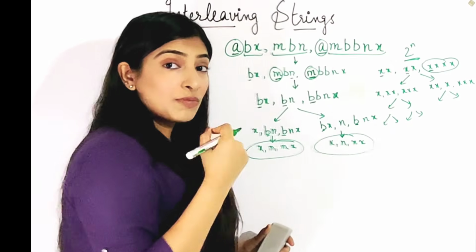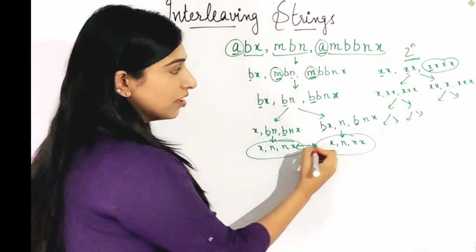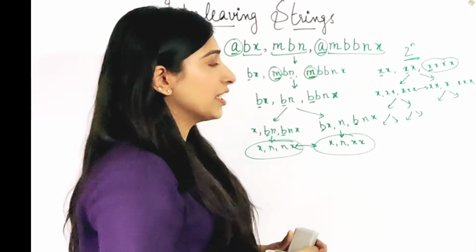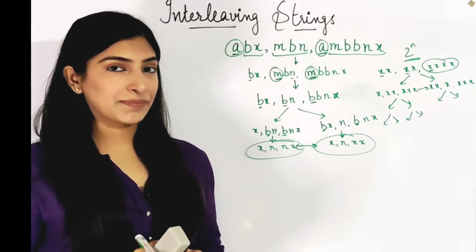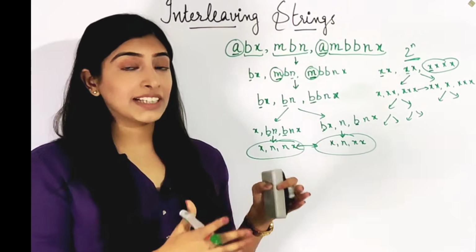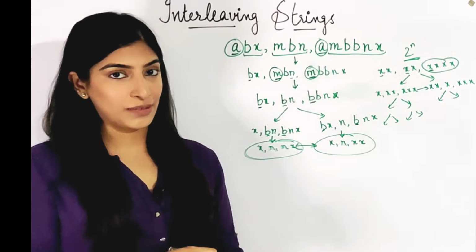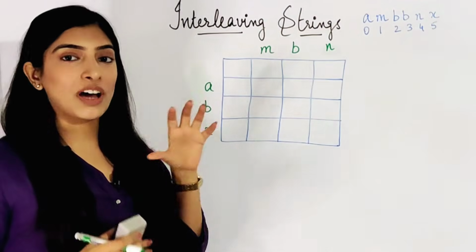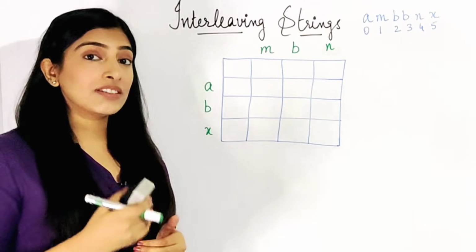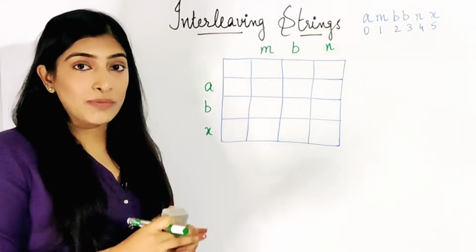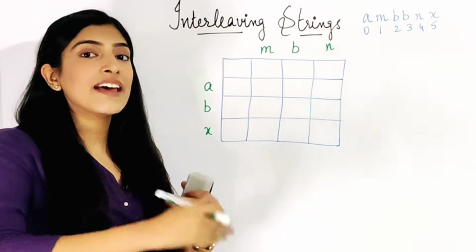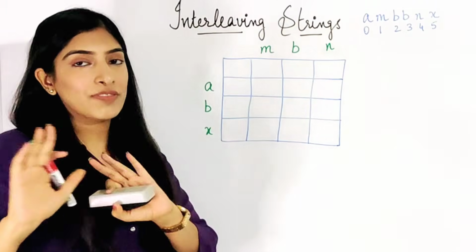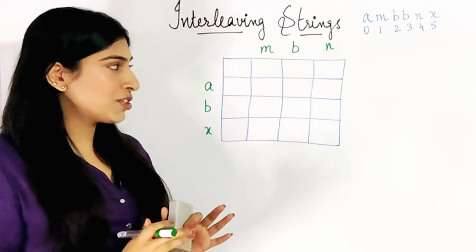But since there are some overlapping subproblems like over here, and similarly you will find more overlapping problems if you form this entire tree, we can use dynamic programming. We will use the exact same logic and we will convert this solution into dynamic programming. Let's see how. As you can see, I have formed a 2D matrix to come up with the DP solution. We will be using a bottom-up manner, that is, we will first come up with solutions to smaller subproblems and we will use those answers to come up with solutions to bigger subproblems. And then finally we will come up with a solution. Okay, let me show how.